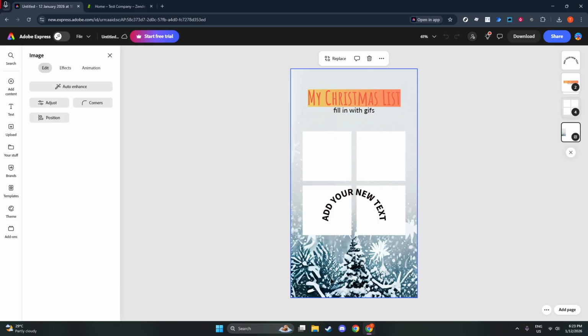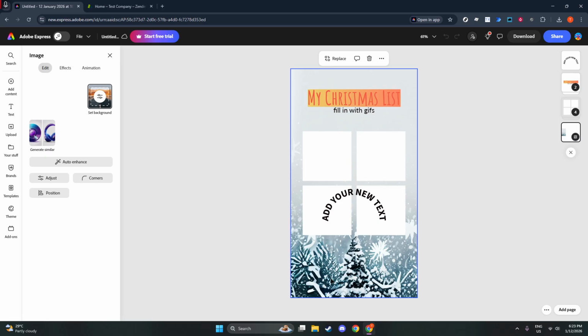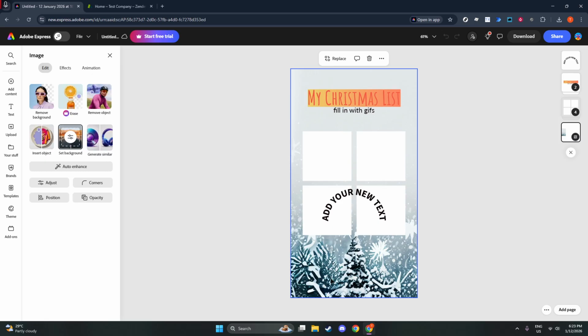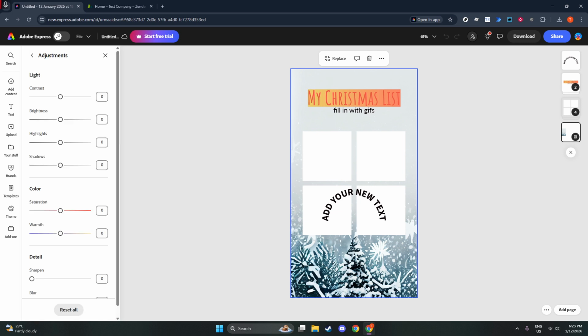Next, select the image on your canvas. If it's the only item on the page, it may already be selected. You'll know it's active when you see a bounding box, highlight, or handles around it. Selecting the image tells Adobe Express which element you want to edit, so any changes you make will apply to the photo rather than the overall project.